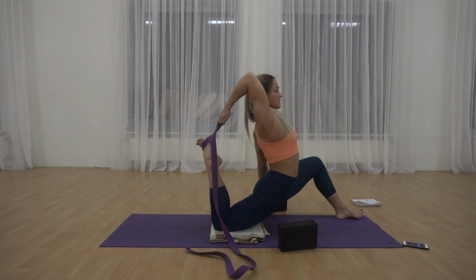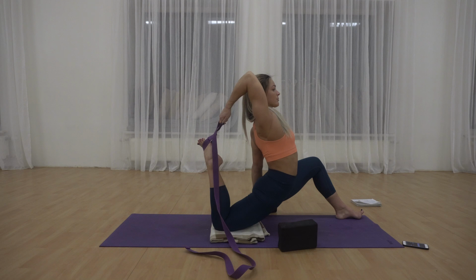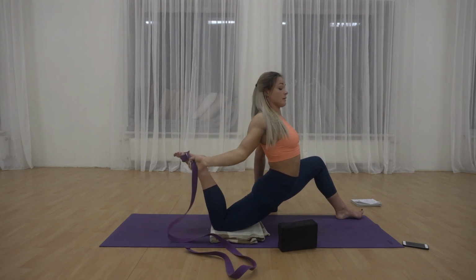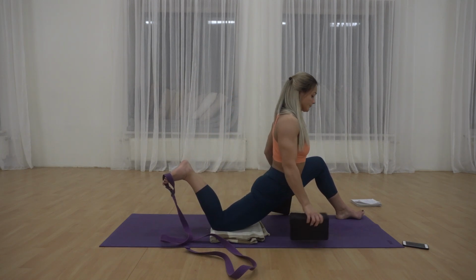Remember, your pelvis is not relaxed. You should not feel very uncomfortable in your lower back. If you feel very uncomfortable in your lower back and it hurts a lot, you have to make your belt longer, okay? Or change your position or go in your position from the beginning to engage everything. And 5, 4, 3, 2, 1. And relax.